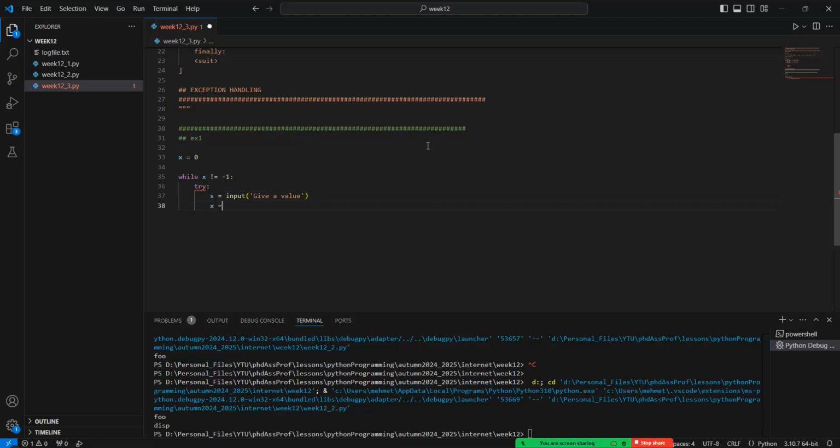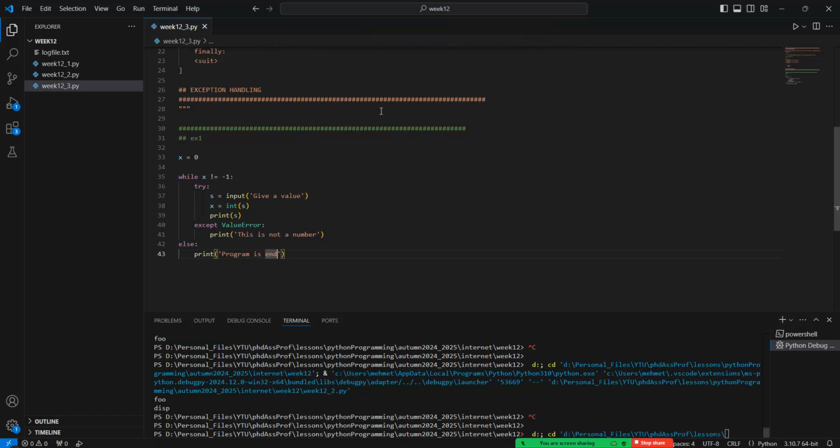Okay, and x is int of s, and so print s. Then except ValueError, we can write this, and so we can print this is not a number. And after that, else print program is end.